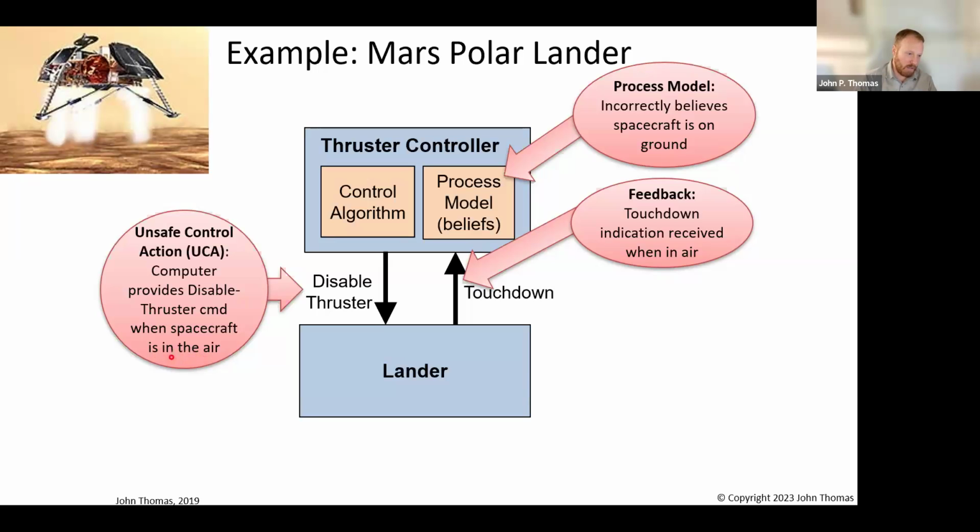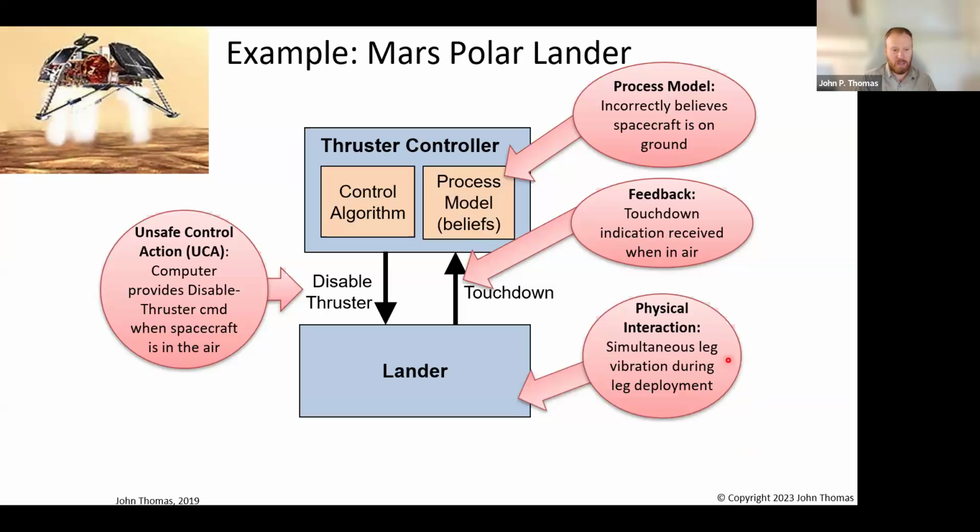This is called the context of the UCA, this when part, when it's in the air. And that's telling us the true state of the process down here. So we know it really was in the air, but it's sending the wrong feedback because there was vibration. So if you ever have that combination, vibration in the air, it's basically putting together this bubble and this bubble. That's all we're doing. We're saying we're in the air. That's the state we're in. And we're saying somehow we've got this touchdown indication, which is a vibration indication, right? They just called it touchdown, but it's really a vibration sensor. So if we've got this vibration that looks like touchdown and we're in the air, that's how you get this guy.